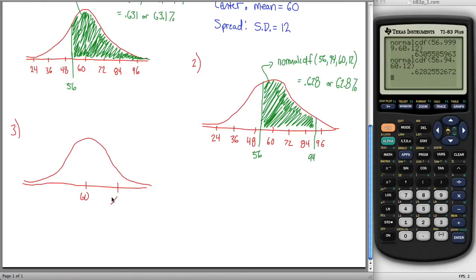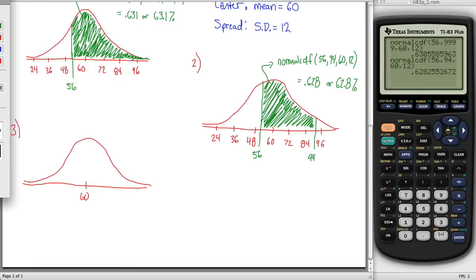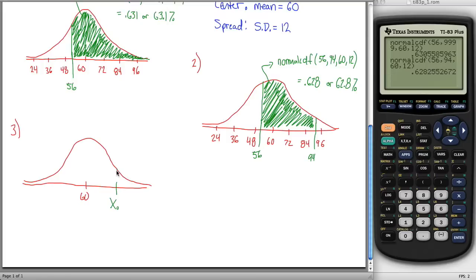In other words, there's some point out here, maybe I'll call it X naught. Should probably do that in green to be consistent. So there's some point, maybe I'll throw it out here, call it X naught. And what we know is that exactly 10% of the population lies above X naught. And it'll turn out we don't need to know what percentage of the population lies above X naught. We need to know what percentage lies below X naught. But if 10% is above, 90% must be below. And once you know the proportion below, you can figure out what X naught is equal to.